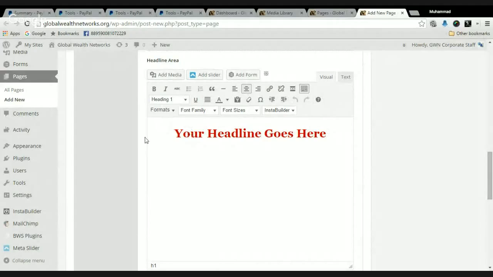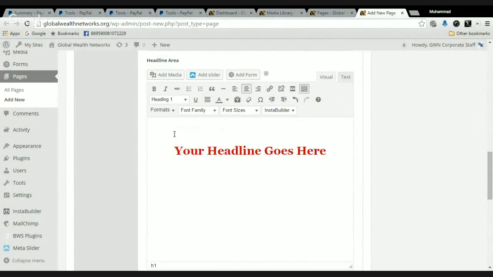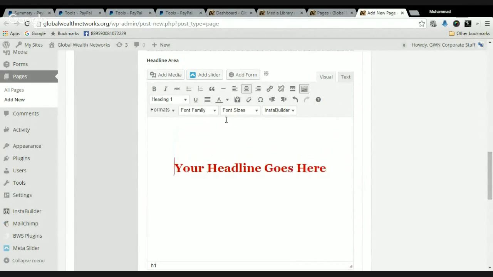Now I want to put a banner there. So let me bring my cursor over to the beginning of this headline line of type, and I'm going to hit enter twice because I want to make some room up here. Bring my cursor back up here for a banner. So let me go to the media section by clicking on Add Media to grab a banner.